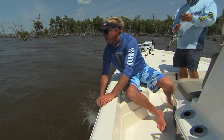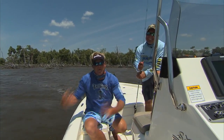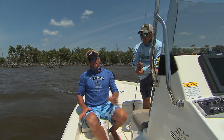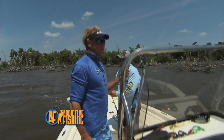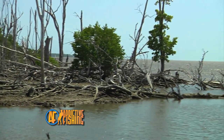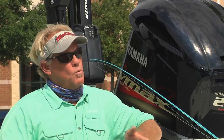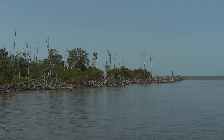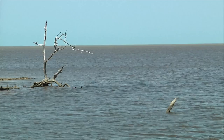There he goes — you're lucky it ain't five years, ready for a snook sandwich! We're going to get repositioned here — I think I'm gonna put on a live bait and see what I can do at this magical spot in the Everglades. We'll be right back. It's been a couple years since we fished with Captain Brian Sanders, and we always call him up because he's such a good fisherman and can put us on all these fish. Every little corner down there looks like a great spot to fish.